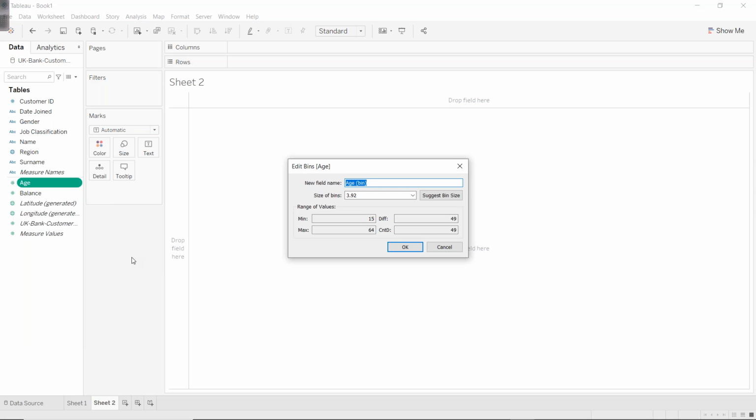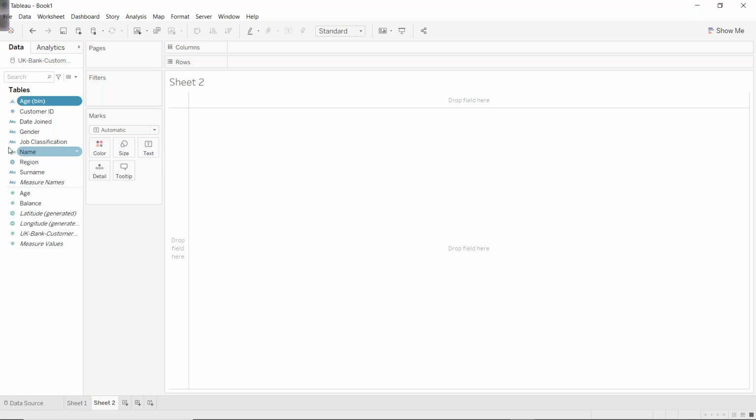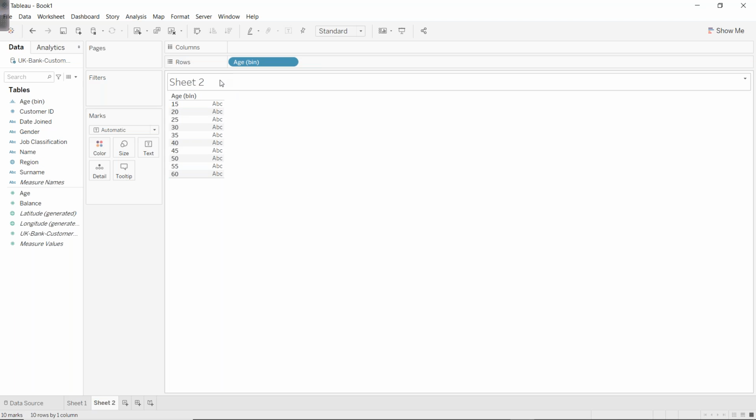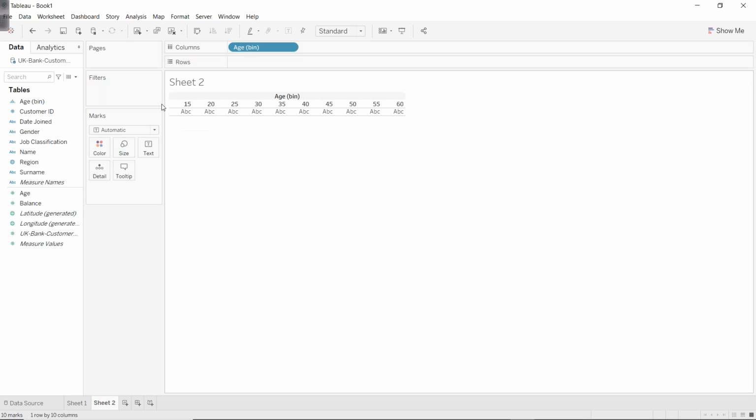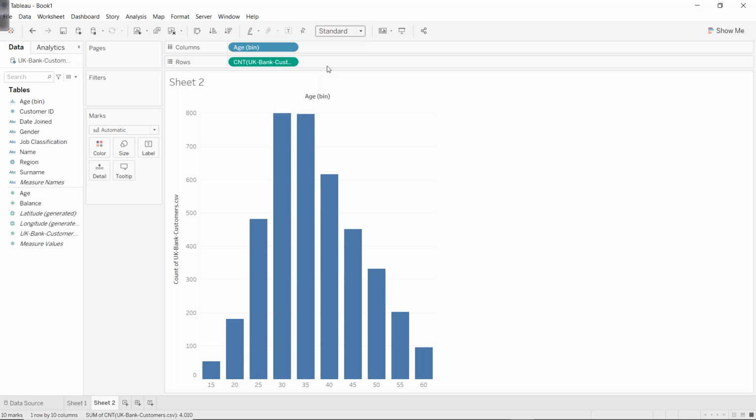I click on bins and I will make this, let's say, a bin size of 5. Now I can see that the bin is there, and we have, let's say, how many customers I have. So these many customers I have.